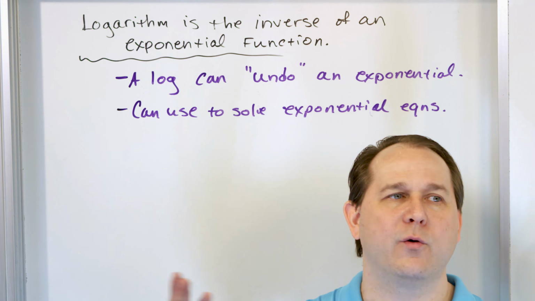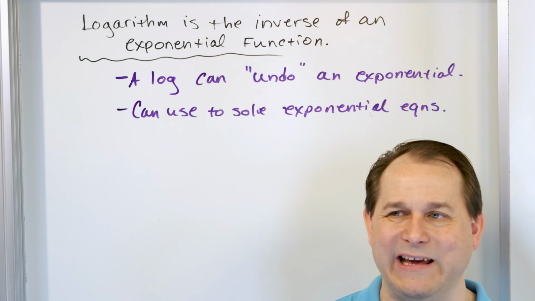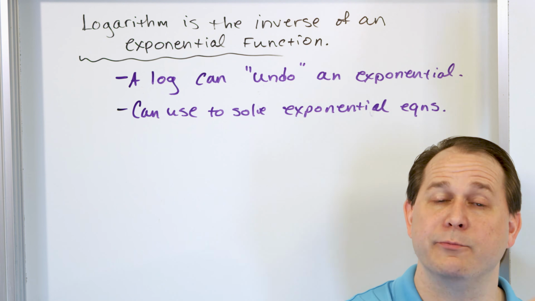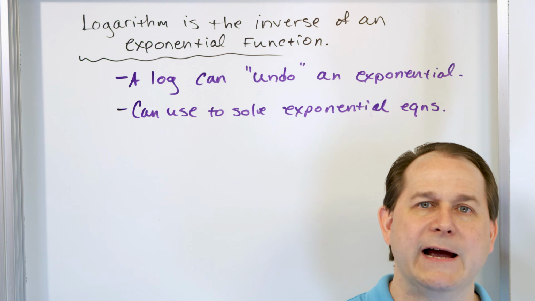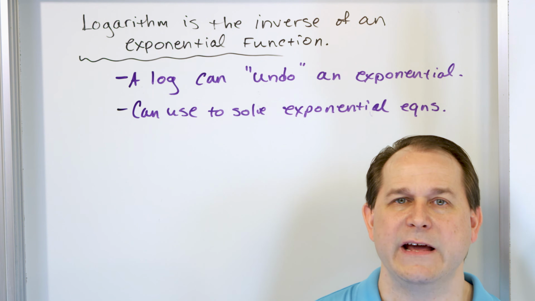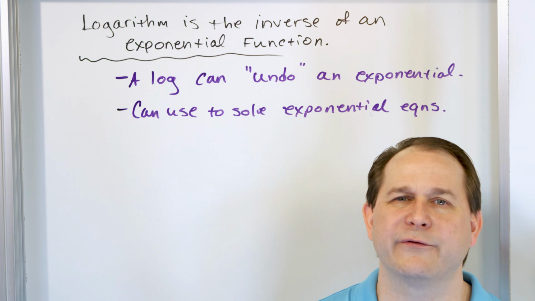Why? Because every equation we solve, we always have to do the opposite, right? The opposite operation to get the variable by itself. If you add something to the variable, you might do the opposite. You might subtract. That's, by the way, an inverse kind of operation. If you multiply in the equation, then you might have to divide to get x by itself. If you have a square, you might do the opposite, a square root, right?